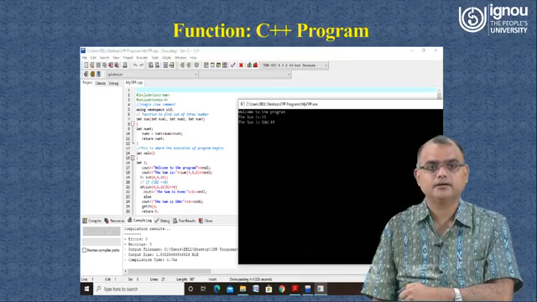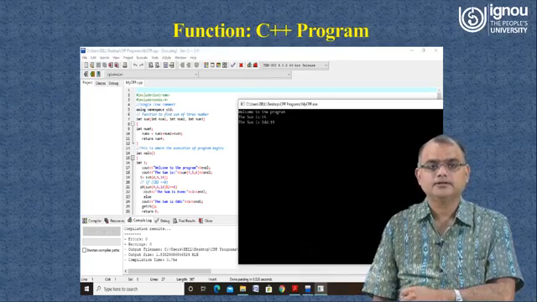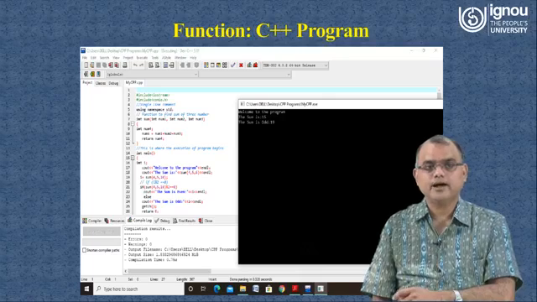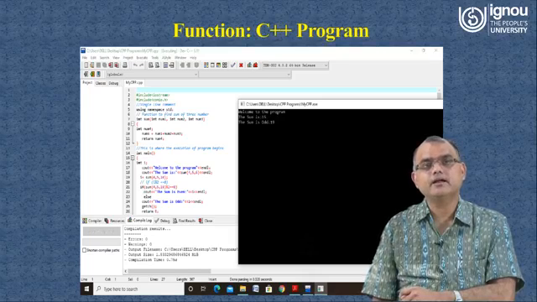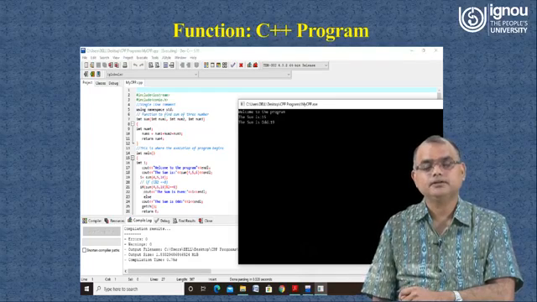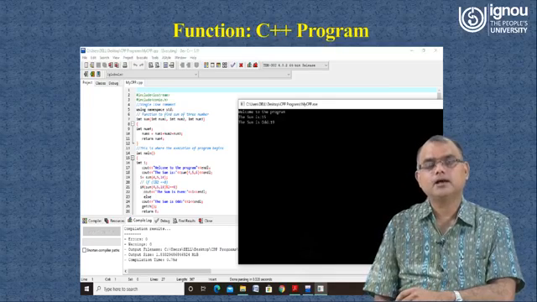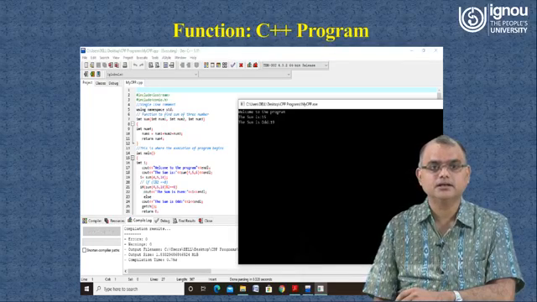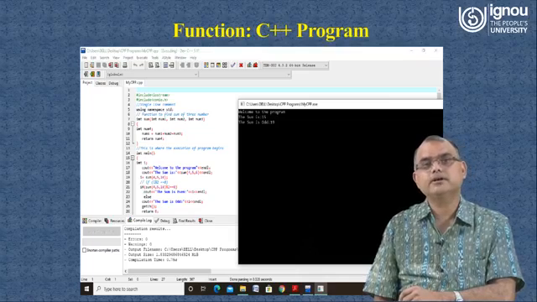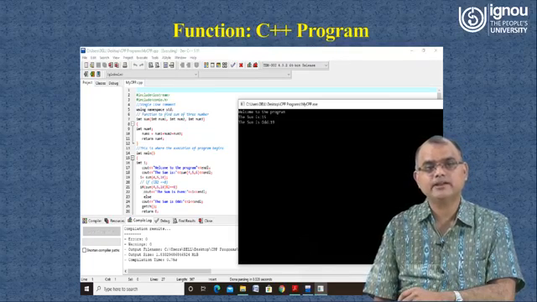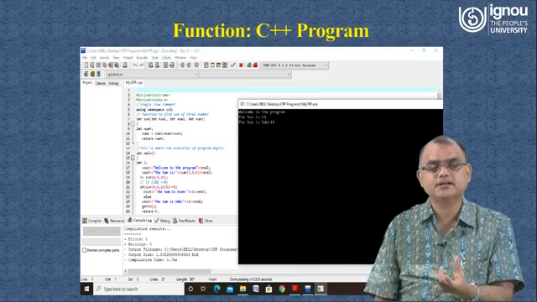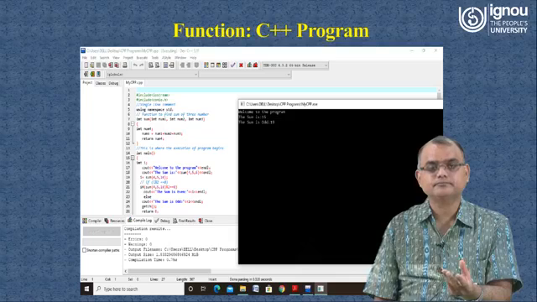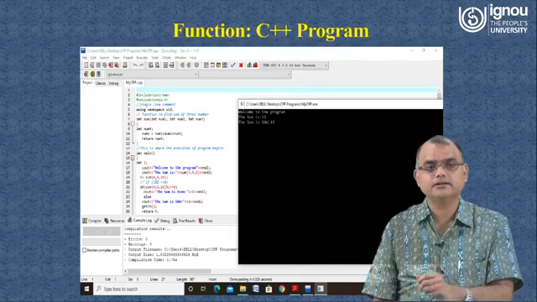Now another function written here is sum, and in this function you see what we have tried. We have tried to find the sum of three numbers. In this function we are returning one integer value, the name of the function is sum, and the arguments we are passing are three integers. You can see num1, num2 and num3, all three are integers, and then inside the function we have declared a local variable, and in that local variable we are storing the sum, making an expression rather, of the three values which we have passed to the function, and then we are returning the sum.